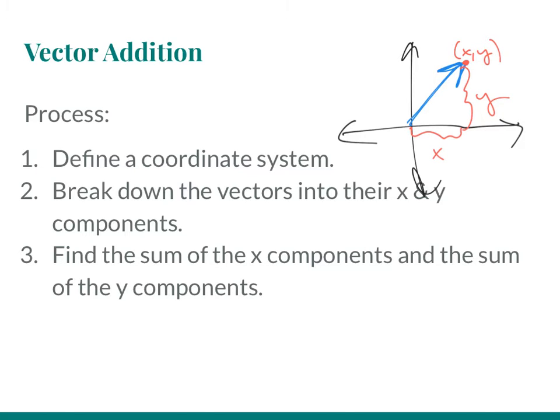But you have to break the vectors down into their x and y components based on the coordinate system that you defined. So there are usually clever ways to define them, so you have to do less work. And lastly, when you're adding vectors, you have to take the x components, add them together, and the y components, add them together, and that'll tell you the x and y components of your final vector. And if you need to, you can figure out the length from there, figure out the angle, whatever you need for that question. But that's how you do vector addition.